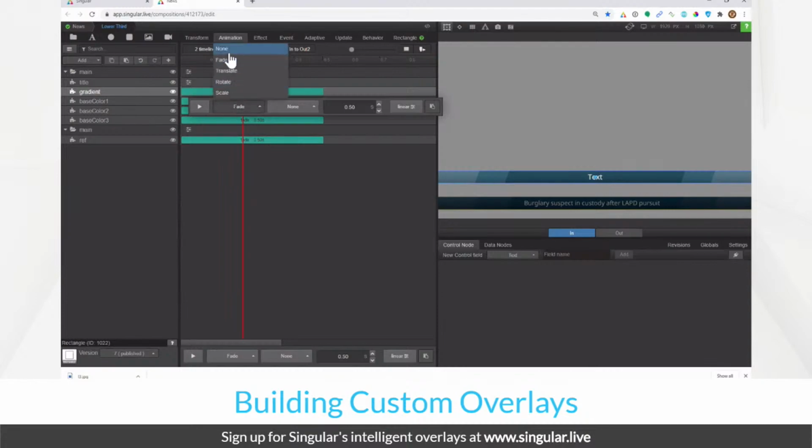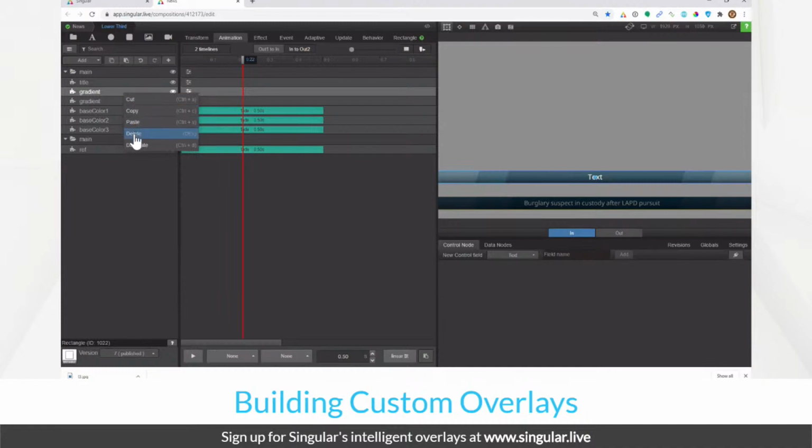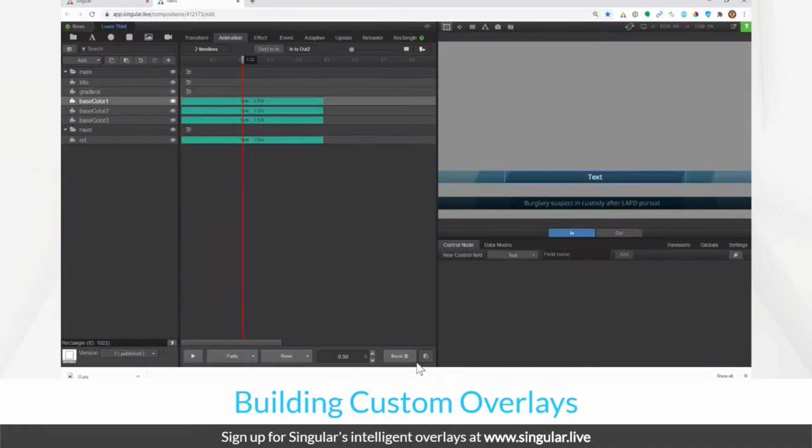So I'm going to set this to none. Again, I'm going to use my trick of copying. Now, clearly I could paste again, but I'm not going to do that. I'm going to just paste down here. It's also located here, the paste of the animations. So I'm going to go here and paste. So now I've got no animations whatsoever.